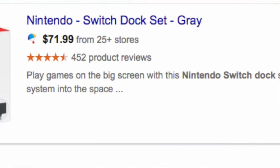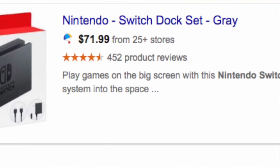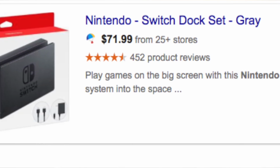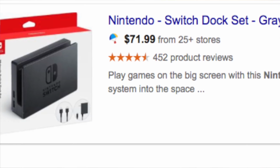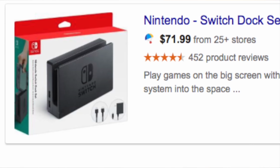Another thing to take a look at here is they do sell extra docks. So this is the one that came with it, but they do sell extra ones. And the thing to know about the docks is that they're pretty expensive. They're like $70, $80. And the only thing that they really do is let you play on your TV. So if you wanted two docks, you could buy a separate one, pick up your Switch, move it from a different room to a different TV that has a dock hooked up to it, and just drop it in and it'll play. It's nice, not ultimately necessary. I don't plan on ever buying a second one. Like I said, they're pretty expensive. But it's a cool option to have if you have multiple TVs.